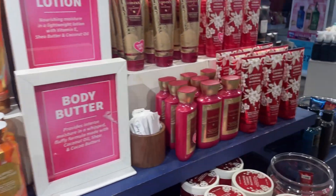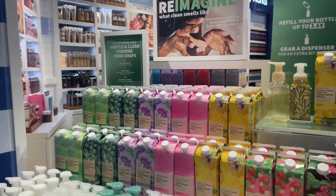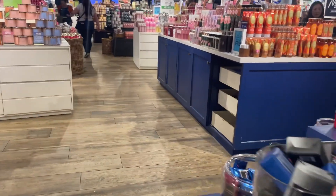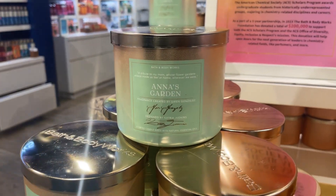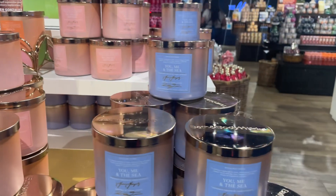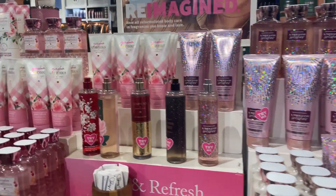We can see they have the Calypso scent, and they brought out other scents like the Luminous, as well as the soaps in the refills and the glass containers, which are beautiful. They've got lots of Into the Night that I was drawn to and couldn't leave the store without in the end. Here are the new candles they have for Black History Month, which are beautiful — I did smell them all, and out of the four I liked the green one; that one was the most fresh scent.